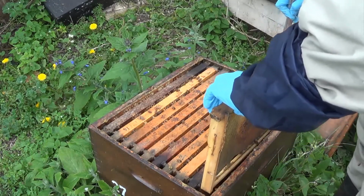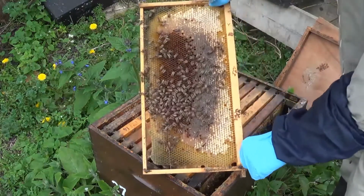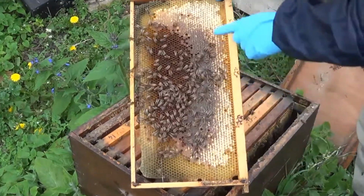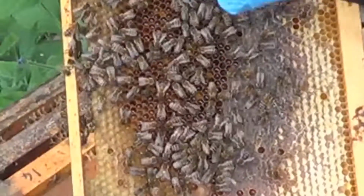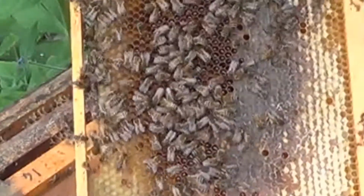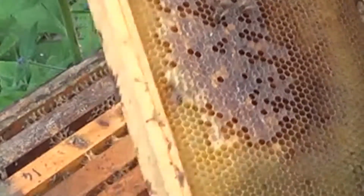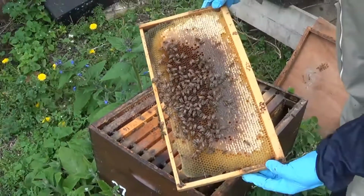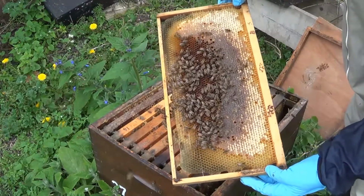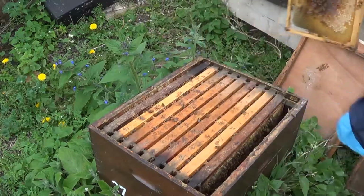Okay, let's see how we're doing with the first frame. So let's have a look. Here we can see we've got stores, we've got sealed honey, it's probably from last year, and then I don't know if you can see this, but there's a lot of nectar here. So this is recent. This has got to be evaporated down before it can be sealed off, although in practice at this time of year it's probably going to end up being used, particularly if we've got a colder day tomorrow, which is forecast. So there we are, there's the first frame.